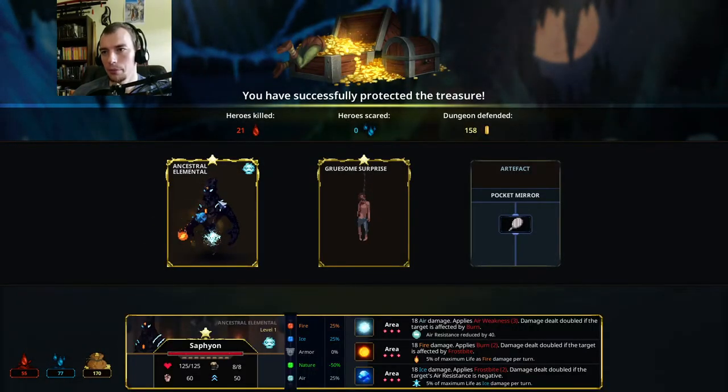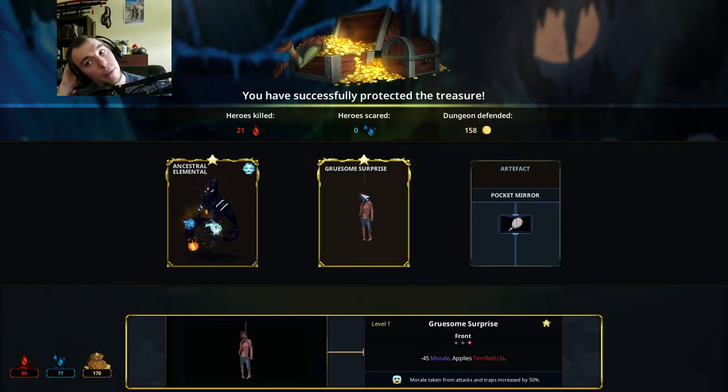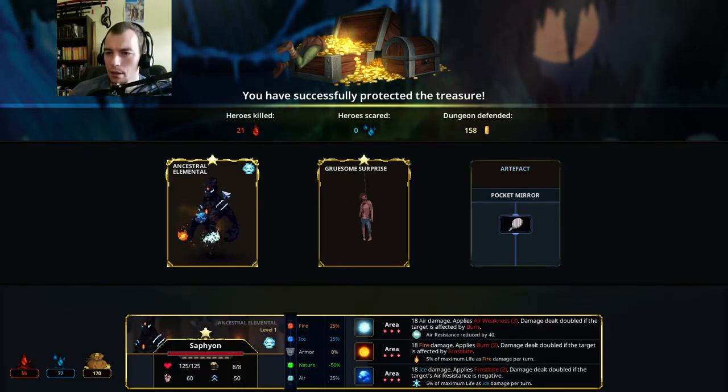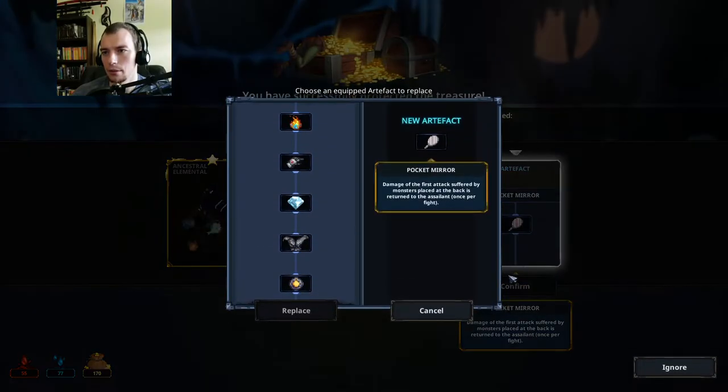Ancestral Elemental number 2. Okay, another artifact, which, again, I don't know what happens when you take a 6th artifact. I might take this just to see what happens. The Gruesome Surprise, which we're not really doing stuff with that. So I could go with this guy. I mean, having 2 of them isn't bad. They work pretty well together. But I'm curious what will happen, mostly, so let's try this.